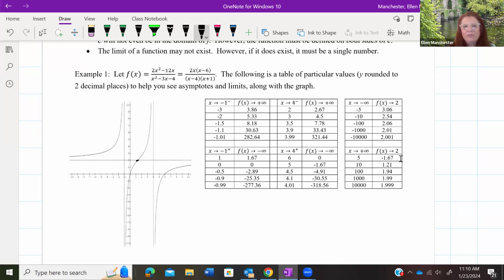What's the y value when x is 3? So remember, this is my x, this is my y. So at x is 3, I come up here, and it's about right here. So y is 4 plus some change, right? What's my y value when x is 5? It's this point right here. Y is about between -1 and -2. Or if I come over here, what's my y value when x is -6? I come up to the graph and I get my y value is about 3. Those are all algebra. And this chart right here is showing you all the algebra. What is the y value when I plug in a particular x value? Okay, that's algebra.